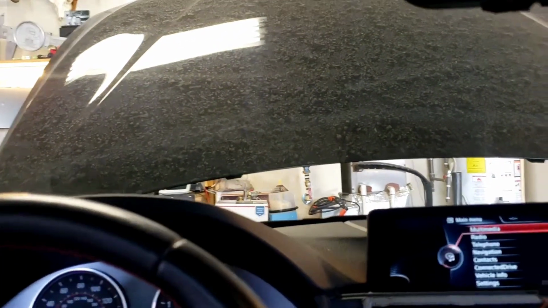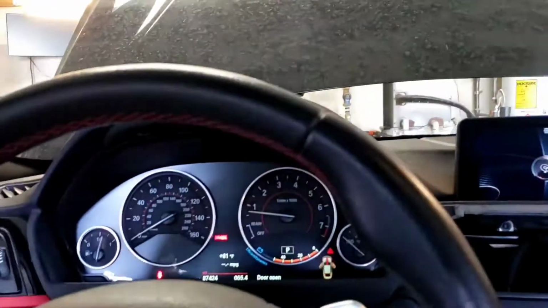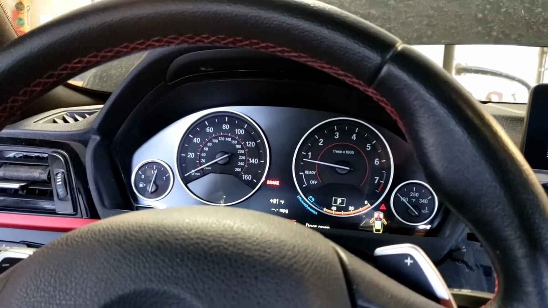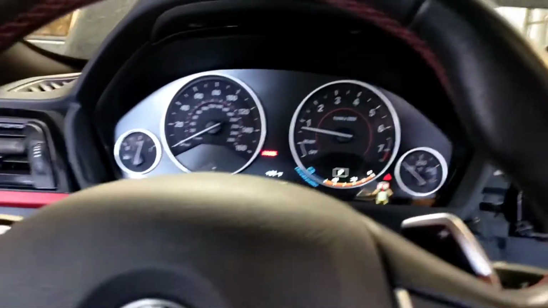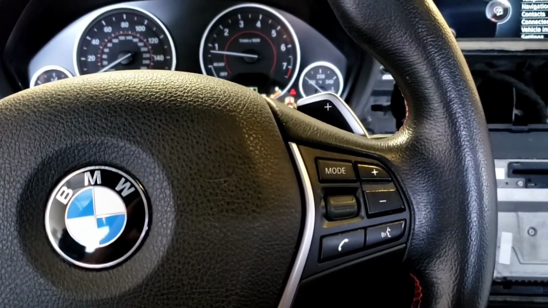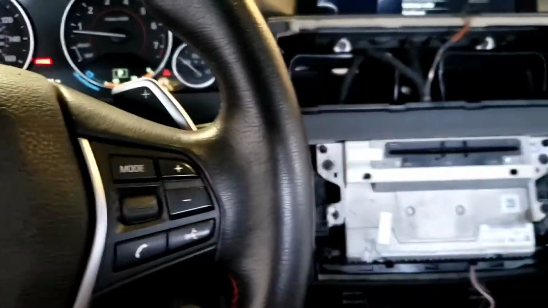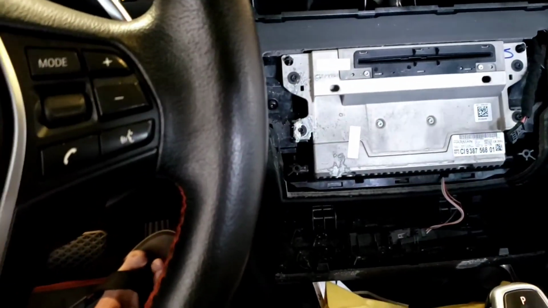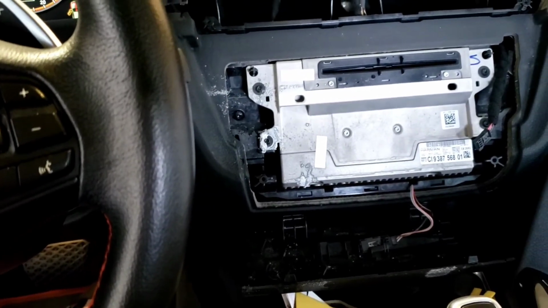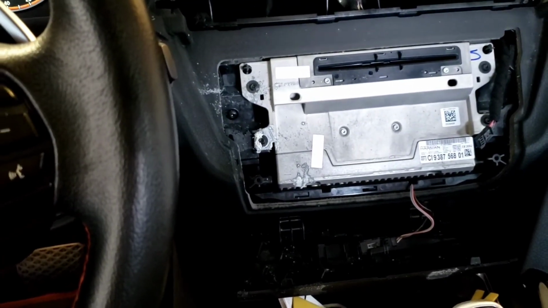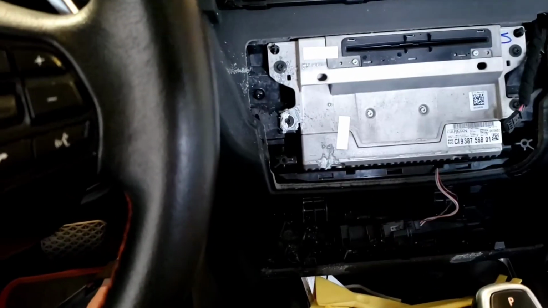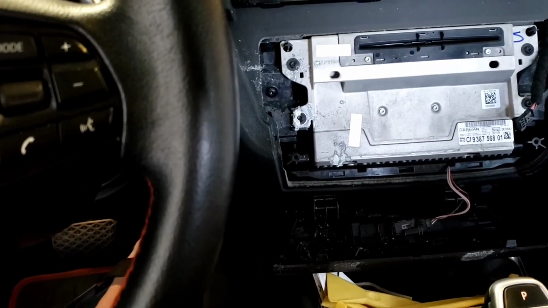No wipers on. Left blinker works. Right blinker works. Of course, we're not gonna have the AC because we unplugged that. But imagine everything's working, right? We can check that fuse again. And we can monitor it with an amp clamp if needed with the oscilloscope. But we got to find out, is it this causing the problem now, or the front control face unit causing the problem?